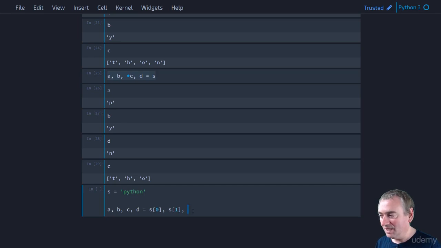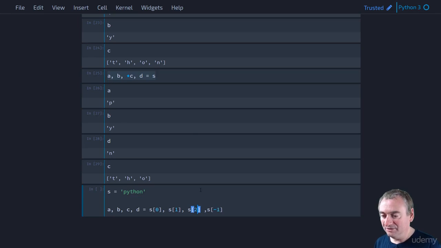Then what do I want? Well, let me just go ahead and take the last element first. So I want -1, right? I want the last element of the string, and then I want everything in between. So I want everything from and including t up to and including o. So I want everything from t up to but not including n, which is the last one. So I would do it this way.